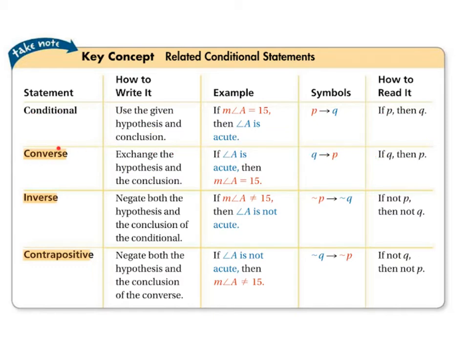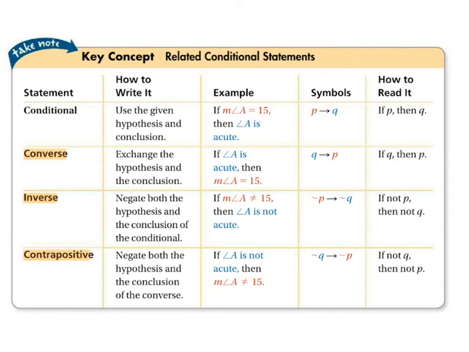The way that you can remember it is, think about your Converse sneakers. You can just take your feet and swap their position, right? You can just step left foot over right foot so that you're standing with the feet on the wrong sides. And that's how you can think of the converse. They just switch position, okay? So if angle A is acute, then measure of angle A equals 15.